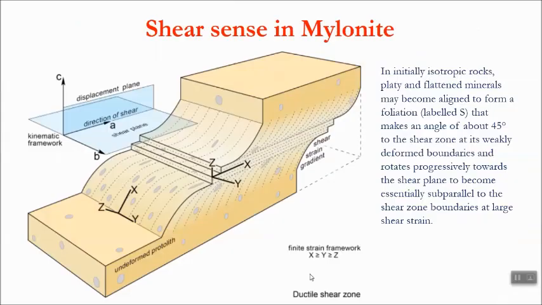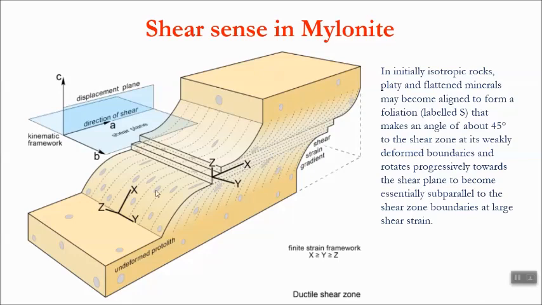So let's see in a little more detail how we find these deformations from foliation and lineation. Suppose we have this rock and we have some shearing occurring along it. Due to shearing, we can very easily understand that the bottom part has moved towards the left and the top part has moved towards the right. So we can see the sense of the shear. If we stand in this shear zone, this part is moving towards the right of us and this part is also moving towards the right of us. So this is a dextral shear zone.